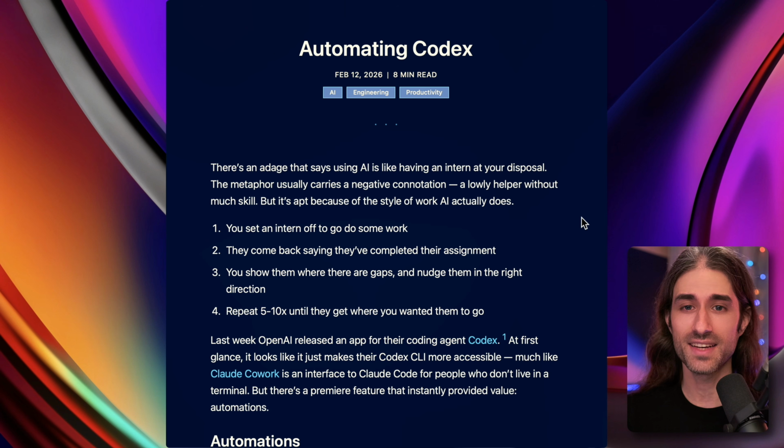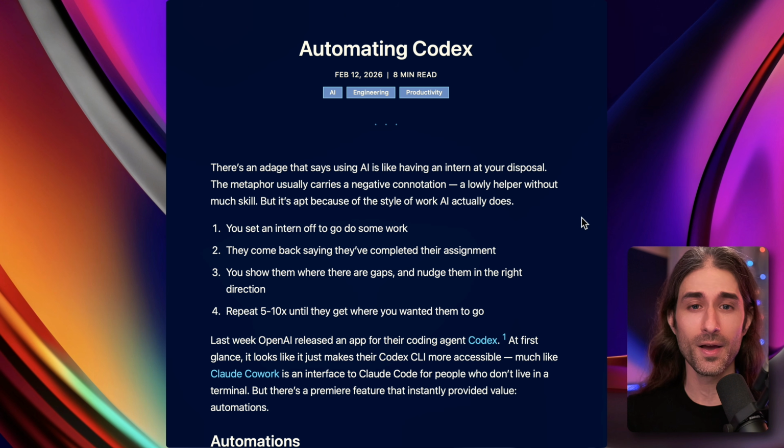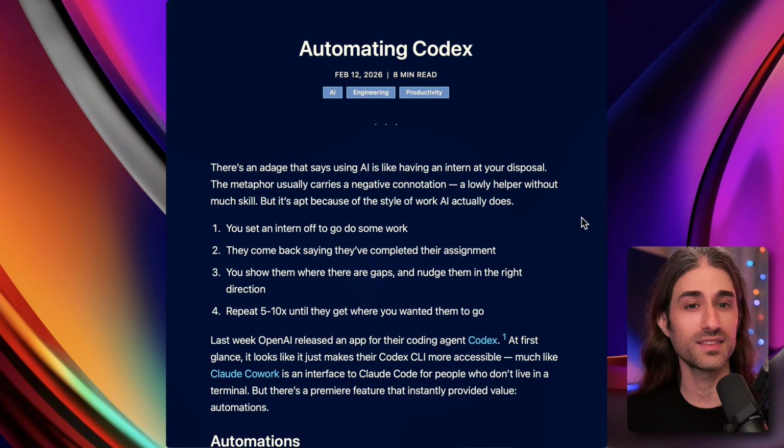And what I really liked in this article is how it shows actual examples of how you can implement useful automations that will not only deliver good results, but will also allow you to lean into this new paradigm of using agents, but using them for tasks that are not your main day-to-day tasks. So a context where it's easier to experiment and test things because the stakes are naturally lower.